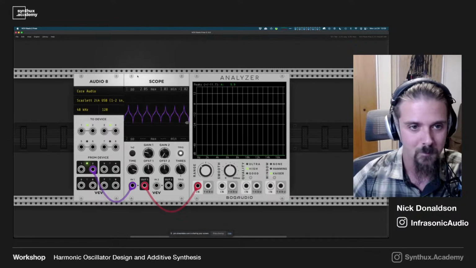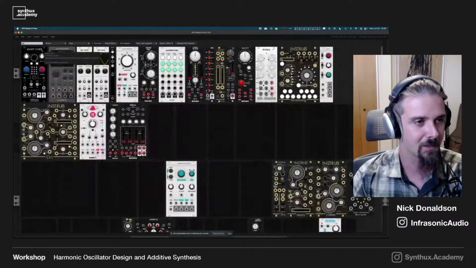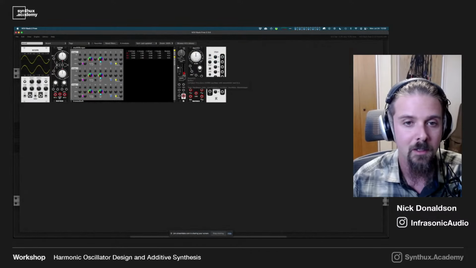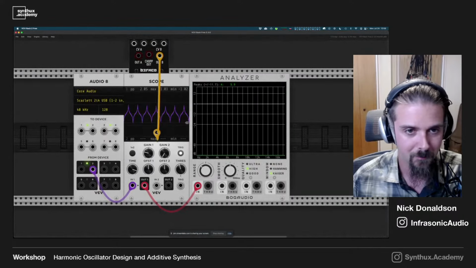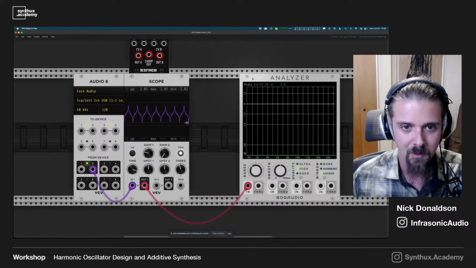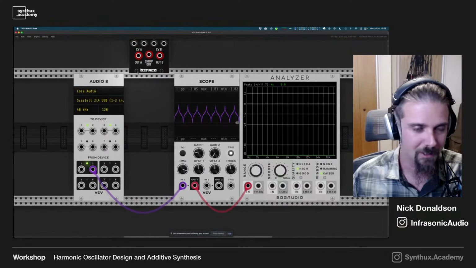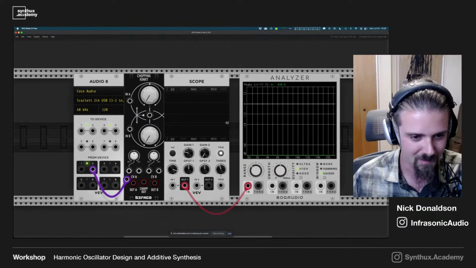I might be able to, if I have a wave folder, I'm not sure I do. Wave folder. Yeah, here we go. Dual channel wave folder. So if I put that through a wave folder, we're not going to be able to hear this because I'm just using this to visualize the signal, but we can apply this to the signal.